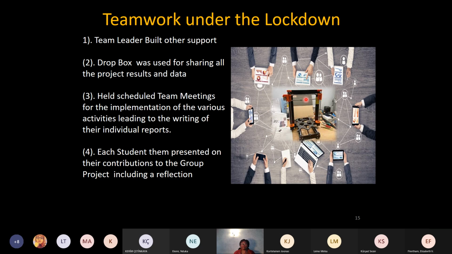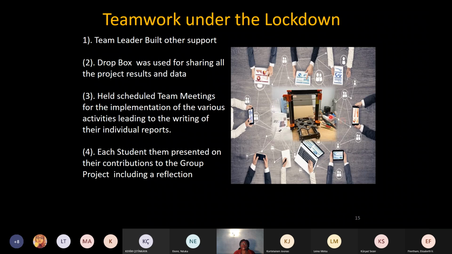They had a Dropbox file where they shared all the project results and data, and they held team meetings for the implementation of various tasks leading to report writing, but an individual report, as mentioned before.